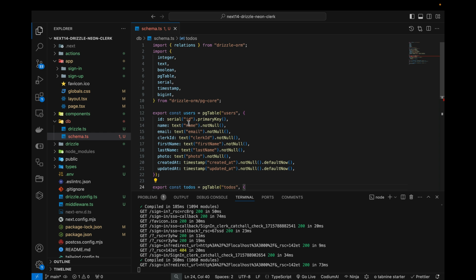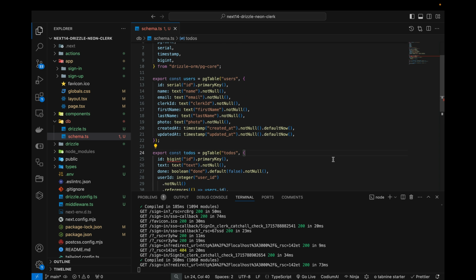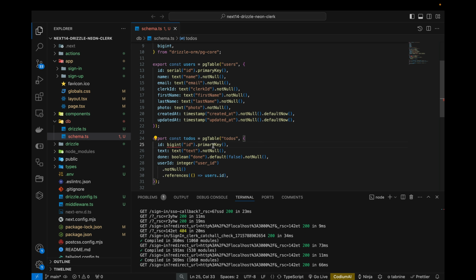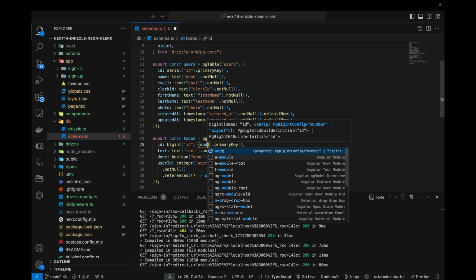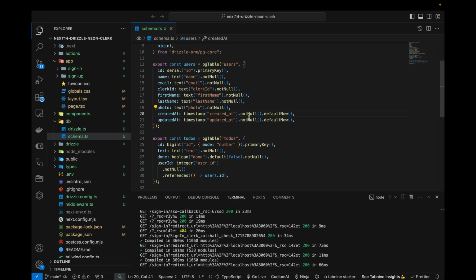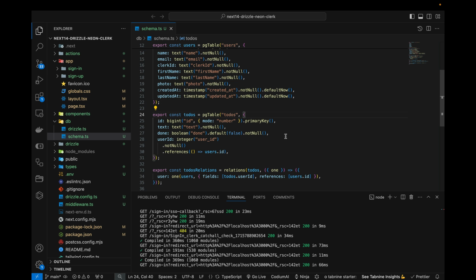It's still showing some kind of error. Let's try to refresh and reload this VS Code window, and I hope this error is gone. Yes, this is on. Actually, after this ID, what we need to do, we need to add a mode over here. Okay, so mode number. Now the error should be gone.